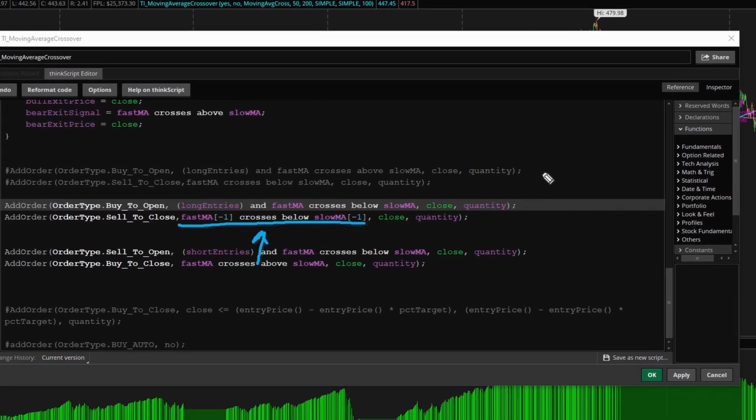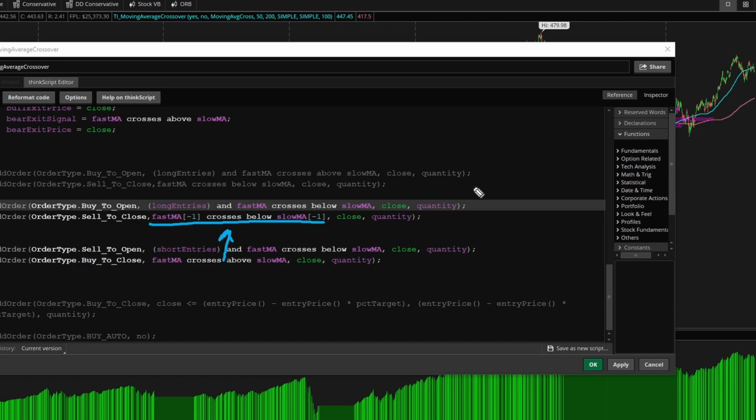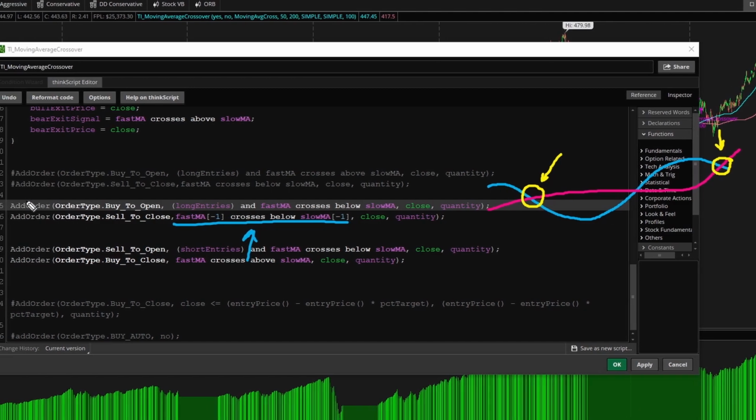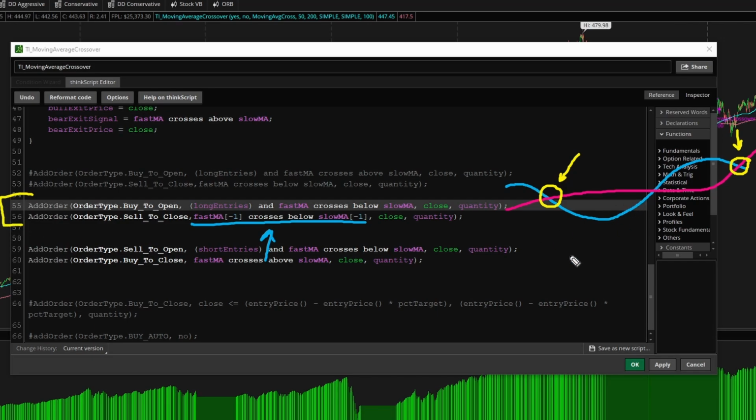So if I paint you a picture here, let's use this cyan line as the 50 period simple. We're looking to enter when, say, our 50 period simple crosses below our 200 period simple, so that's this point right here. This is when we're looking to get long, and we're looking to ride this trend even when that 50 crosses above and stay all the way in until it finally crosses back down below, and we're looking to exit at this point. So that's what this add order condition is meant to do.